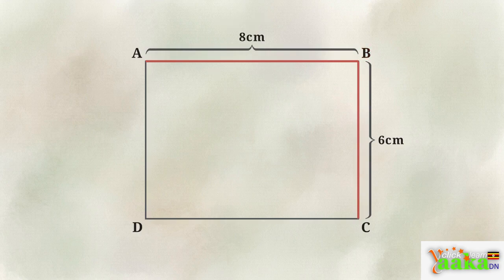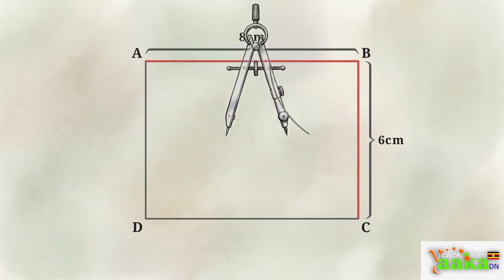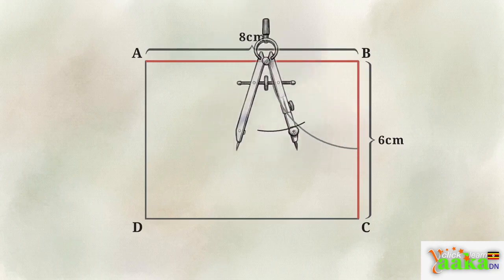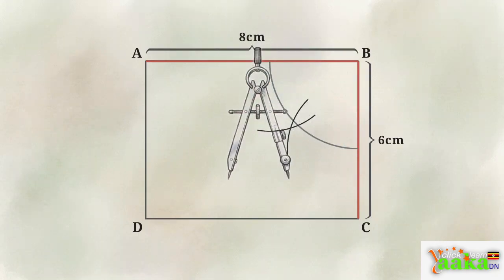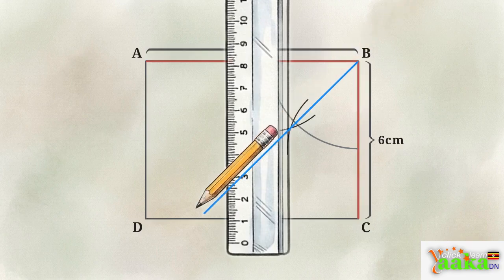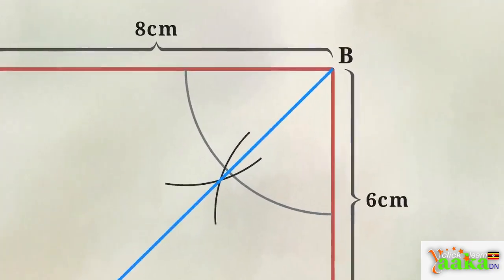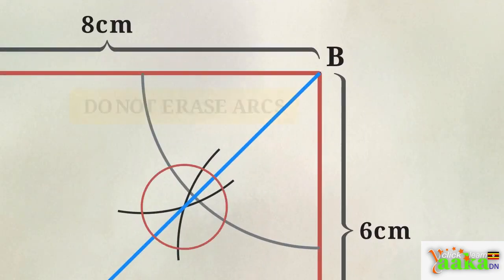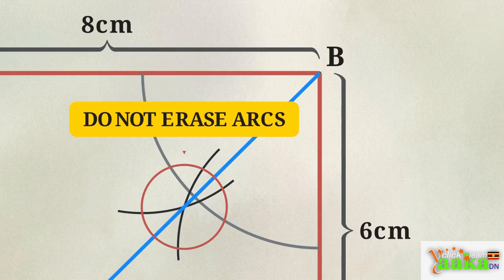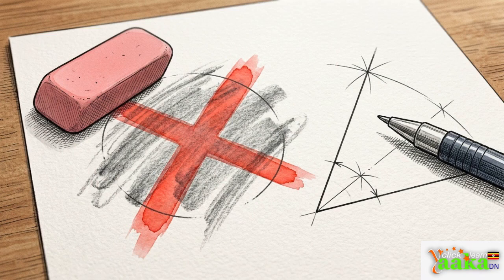Watch as the compass sweeps an arc across both lines, then uses those new intersection points to define the exact middle path. Look closely at those small intersecting marks. Never erase them. Examiners actively look for these specific construction arcs to verify you used a compass, rather than guessing the angle with a protractor. If you erase your working, you lose the marks. The visible physical process is treated with the exact same weight as the final drawn line.